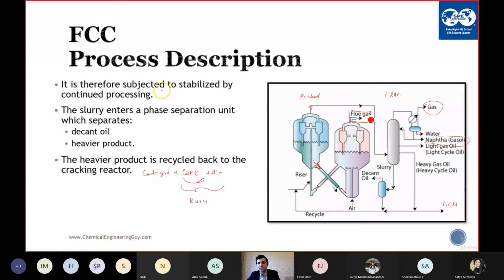And then after it is separated from the catalyst particles, it is sent to atmosphere. But we burn the coke, and then the regenerated catalyst here goes back to the reactor. That's why it is called fluidized. So your catalyst moves like a fluid in the reactor regenerator, like this.